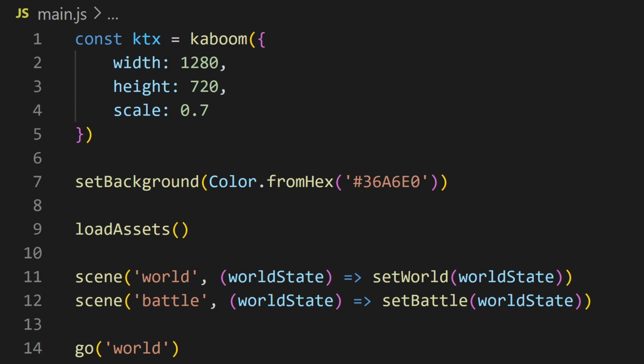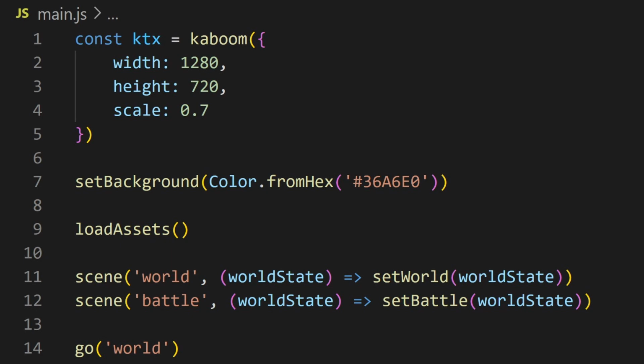So this is some specific JavaScript knowledge. And then afterwards, after we have declared our two scenes, we need to go to a first scene when we start a game. And I've decided to just go to the world scene. So to go to a scene, you just call the go function with the world param. Now, as you've seen, here is where you would normally add a comma and then pass in the world state to the next scene.